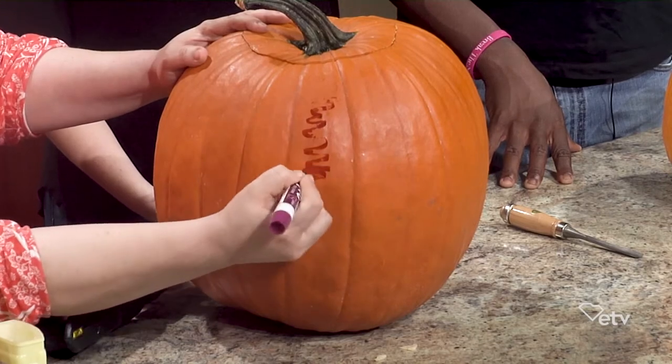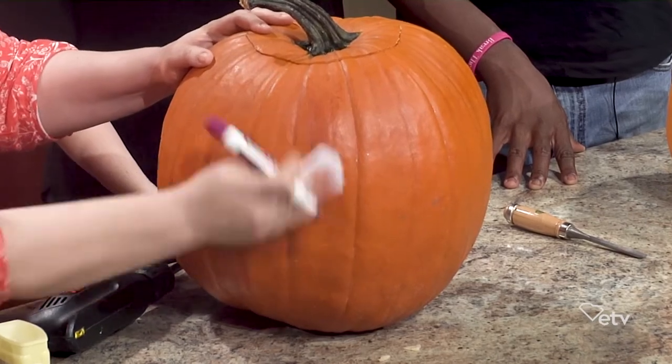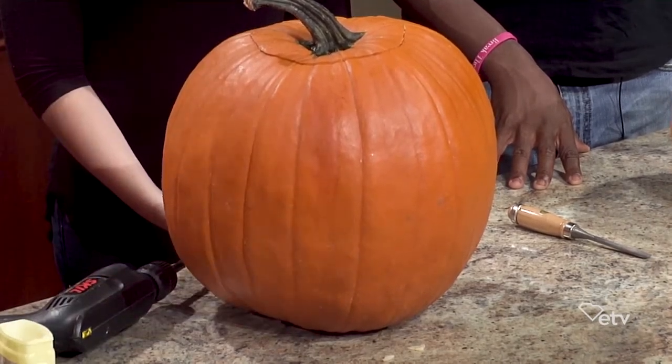What I'd like to do now is show you a couple of other techniques. You can always draw your design on the pumpkin and carve it with a knife, but I want to show you a couple of other ways I've been practicing. One tip: whenever you decide on your design, use a dry erase marker instead of a Sharpie, because if you draw something and it's messed up, you can just wipe it away. This is the thick side of the pumpkin, so we'll see how this works.